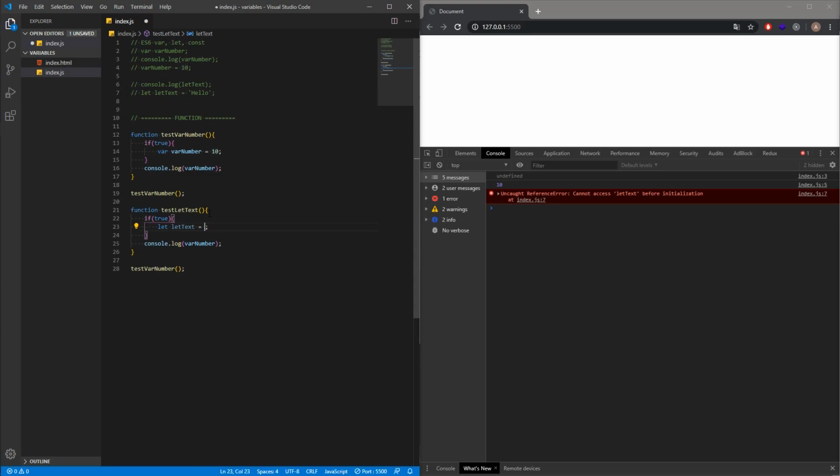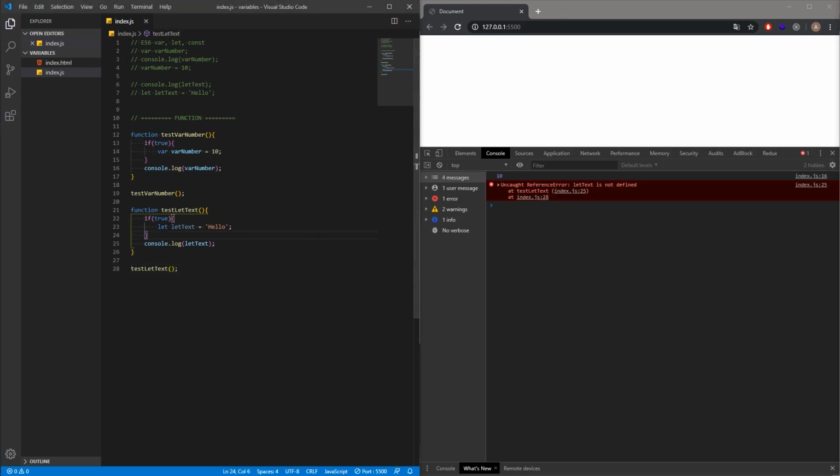We want to initialize it with the text hello like before, and we want to paste it over here, and also we want to do this. So we have the same situation, same methods for both of the variable types, one for the var and one for the let. So let's check out how it will behave.